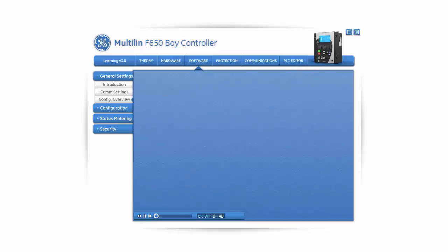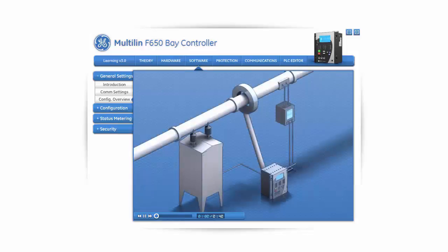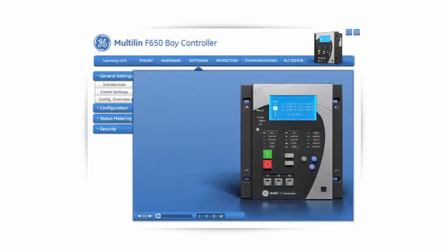Before diving into the relay settings, it's worth taking a step back and understanding the philosophy of how these settings are organized. As previously mentioned, the 650 relay comes loaded with a default configuration. This section will present the two main aspects of settings: general organization of settings and the distinction between parameters and flex operands. General organization. The figure shows the arrangement of the 650 relay settings.